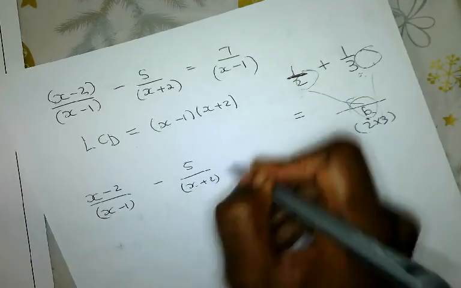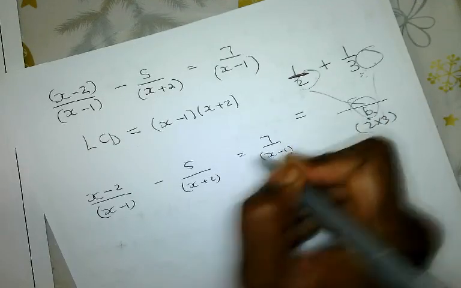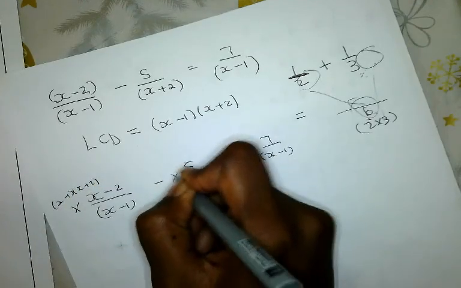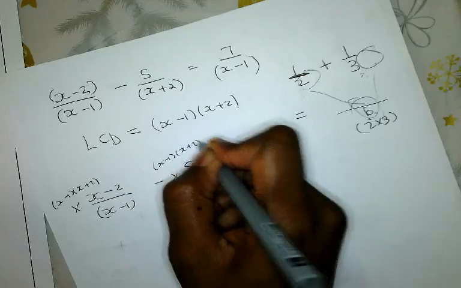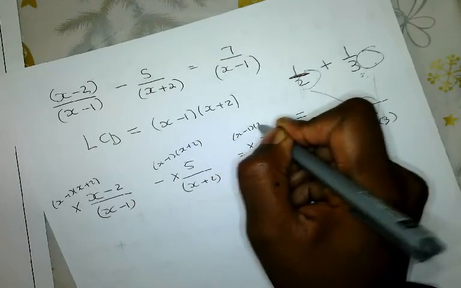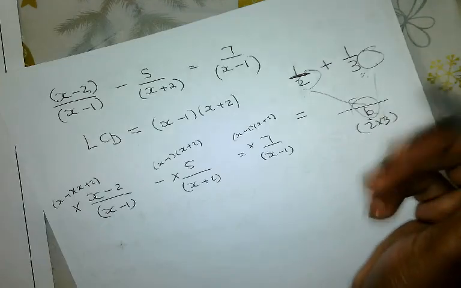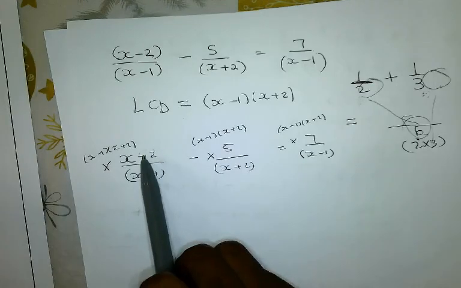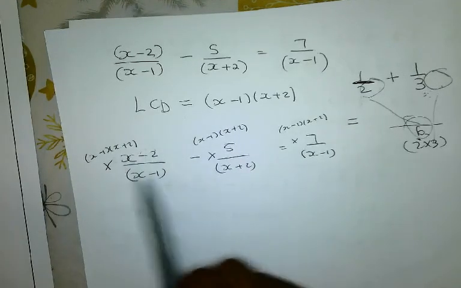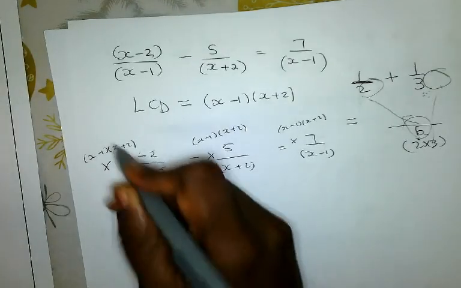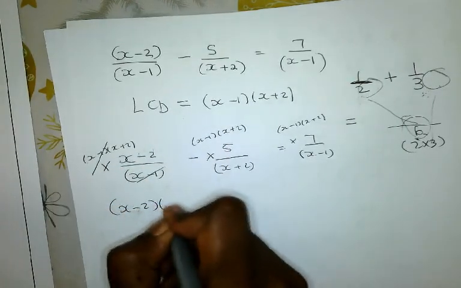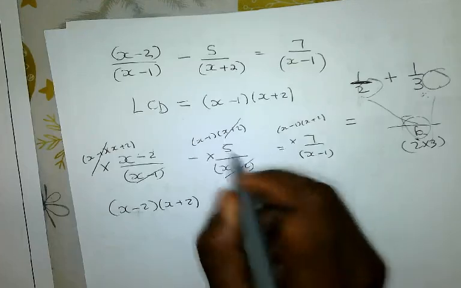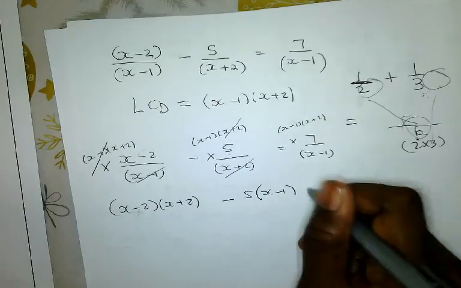you're going to multiply everything by the LCD. Literally, or in simple terms, you multiply the numerator by what's missing in that expression from the LCD. So this and this goes away. I'm left with x minus 2, x plus 2 minus x plus 2, and x plus 2 goes away. I'm left with 5 and x minus 1. And this one and that one goes away, not this one, and then I'm left with plus 2.